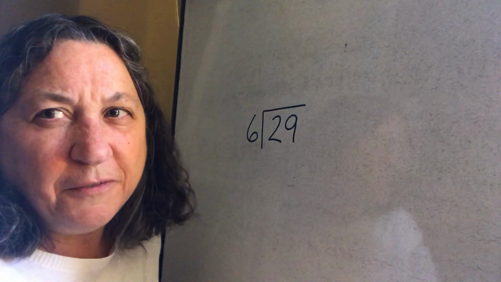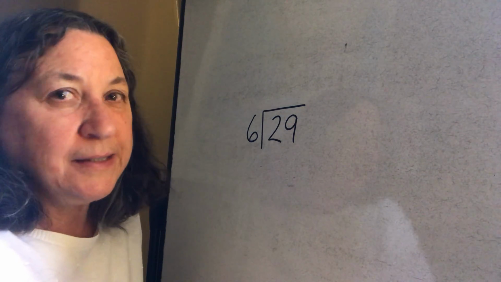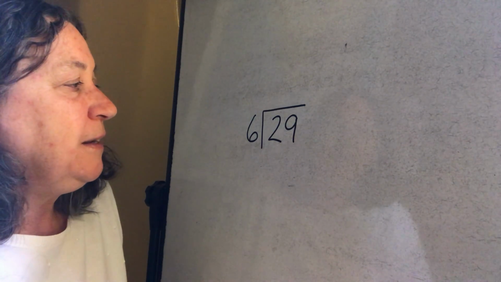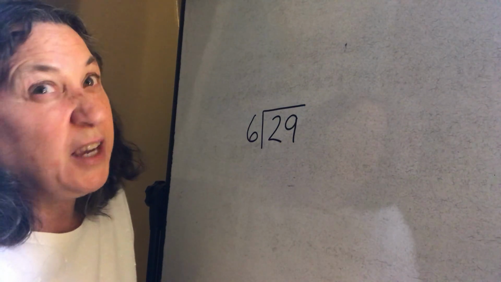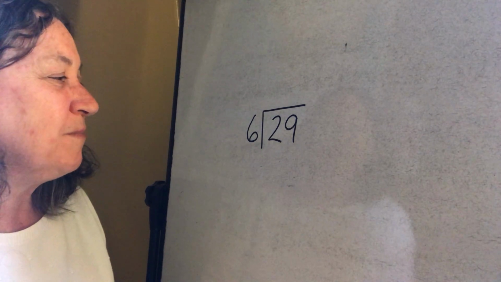29. I've been thinking of Easter baskets. So 29 chocolate rabbits, the mini size, and I'm going to put them in 6 Easter baskets for my grandkids and my kids. So how many would they each get? They sure want to get even, right? It wouldn't be fair to give some more than others.